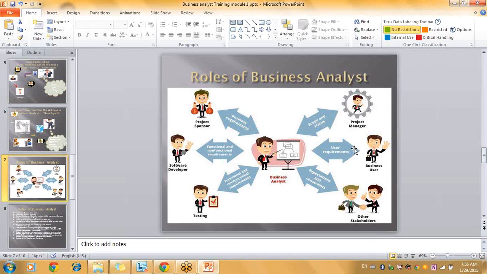requirements. Then we go to users, business users, and we ask them, what are the things that you really want, what do you look for in a website, or what do we look at as a user looking into the website. We gather the user requirements from them. Once we get the business and the user requirements, now we are good with the requirements. When we gather, capture, and document requirements, we will go to the IT team.